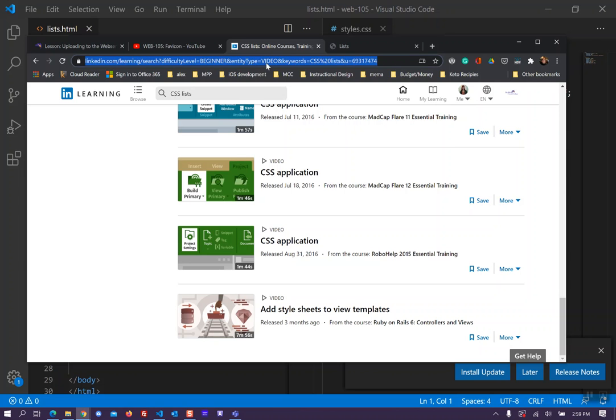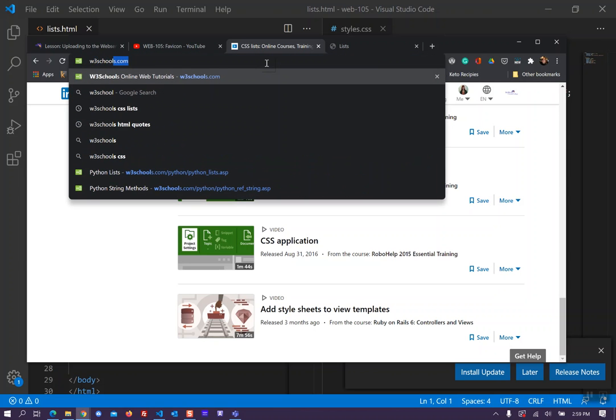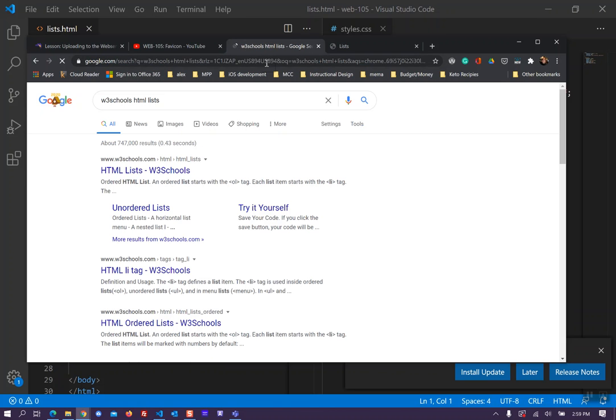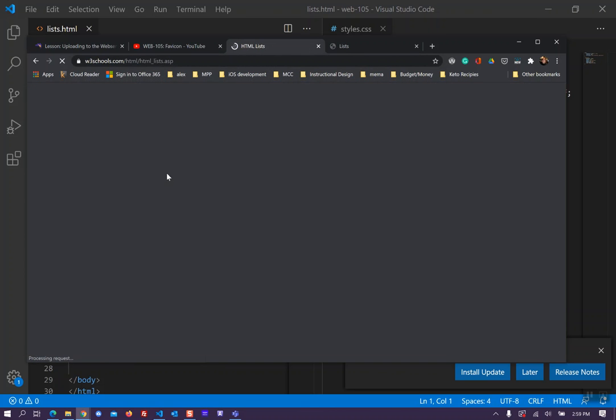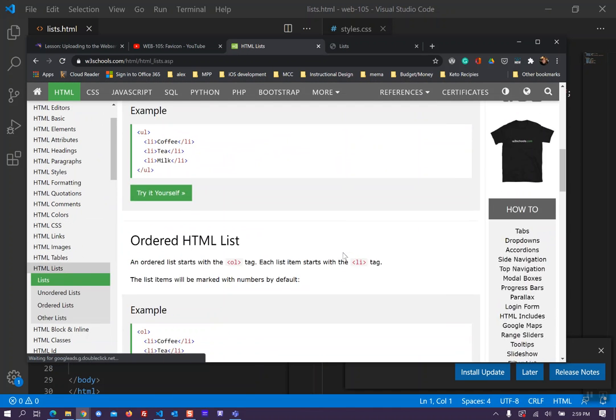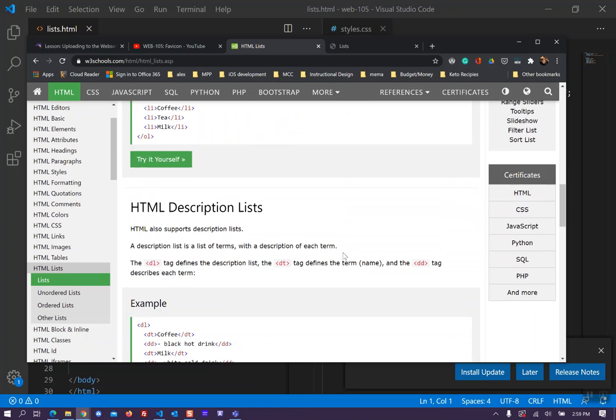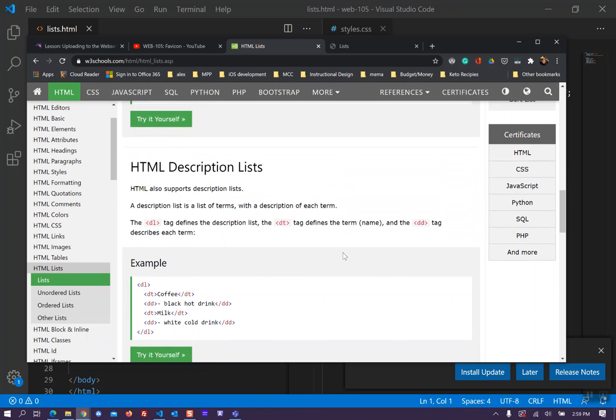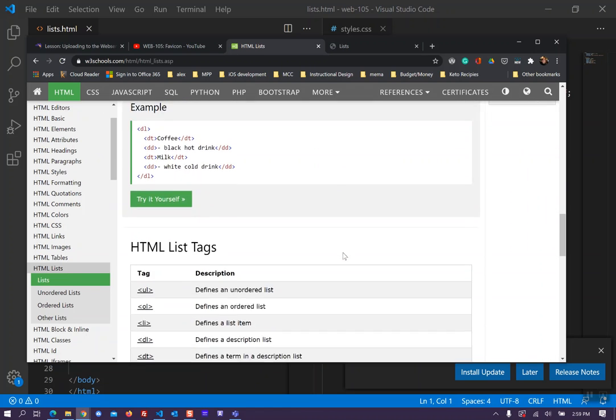So W3 Schools, HTML lists. And this shows unordered, ordered, description lists, also called definition lists. And we're going to work with each of these.